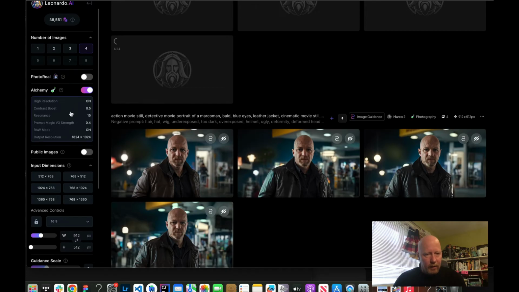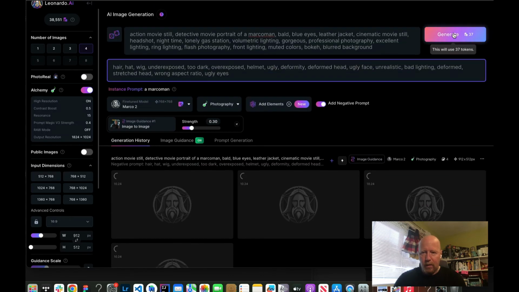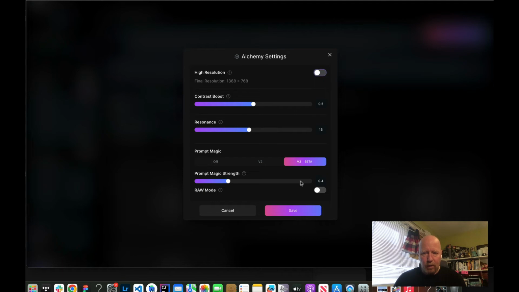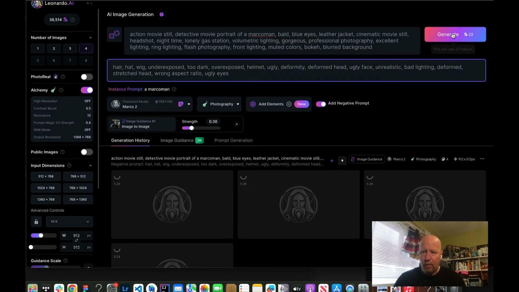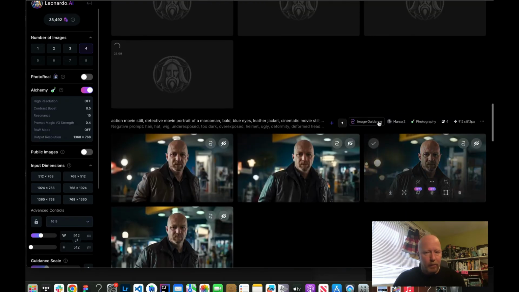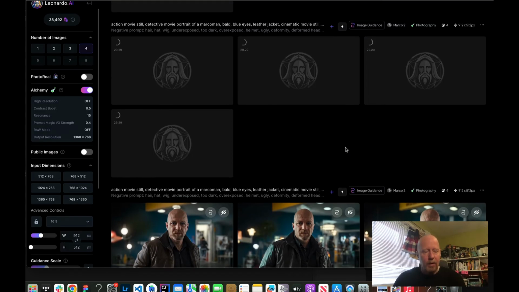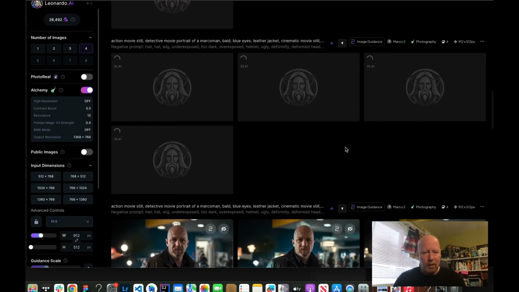And then I'm gonna do another one since we're just waiting and I'm talking. I'm doing another one with raw mode off. Let's go. And then here another one with raw mode with high resolution back to normal. As you can see, you just have to play and then eventually you'll get the perfect result. These are all pretty darn good if you ask me, but we're striving for perfection here. See what we're getting. This one is going still.